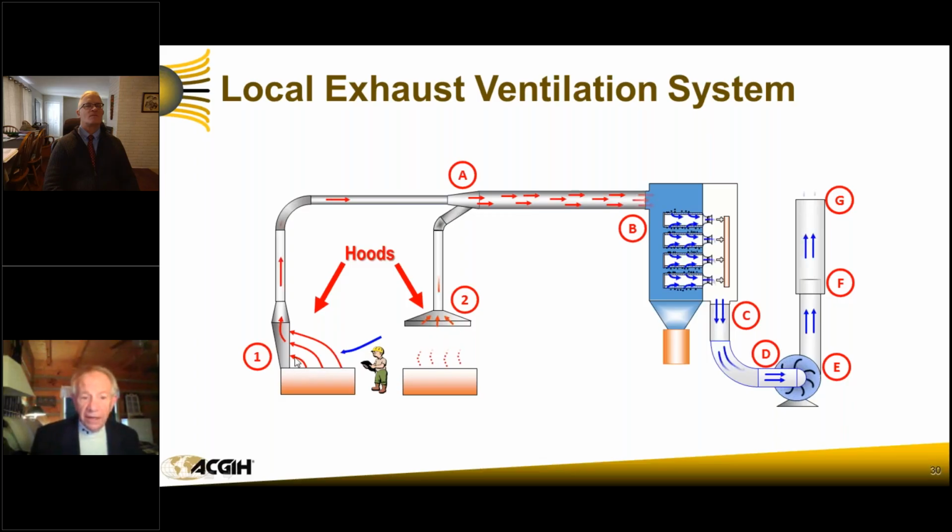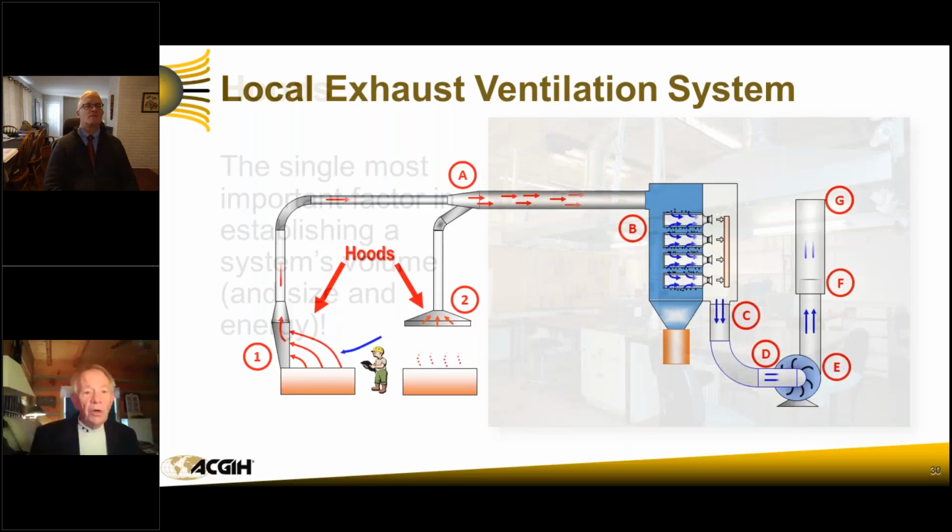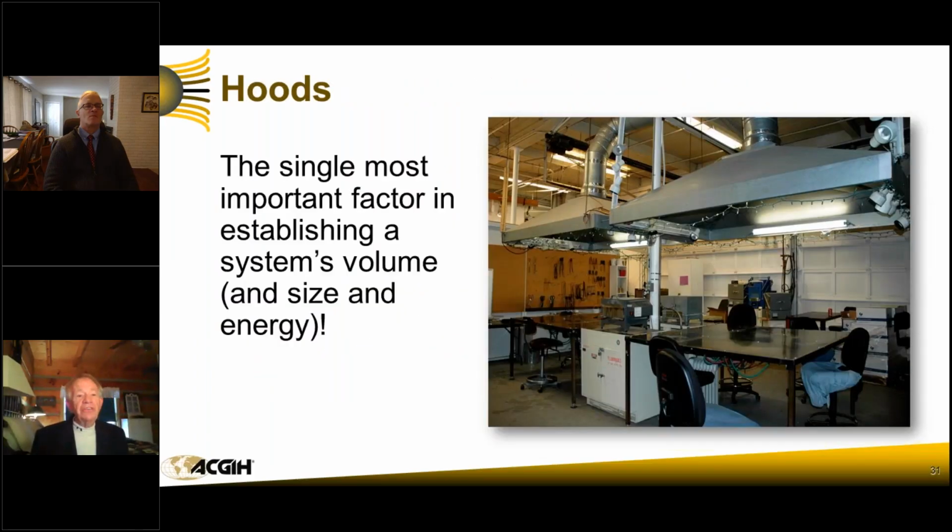And this may be another vapor tank here. We have two hoods. We have our air cleaning device. We have our motivator and our stack that takes it to the ambient atmosphere. Hoods are the single most important factor in establishing a system's volume. And you see, I wrote this, and it's the system's volumetric flow rate.